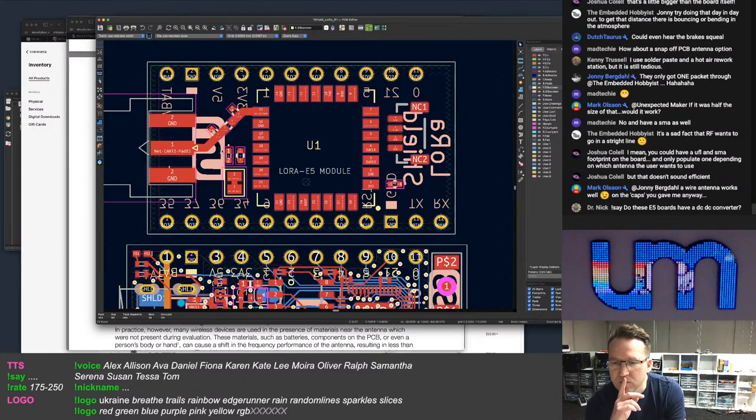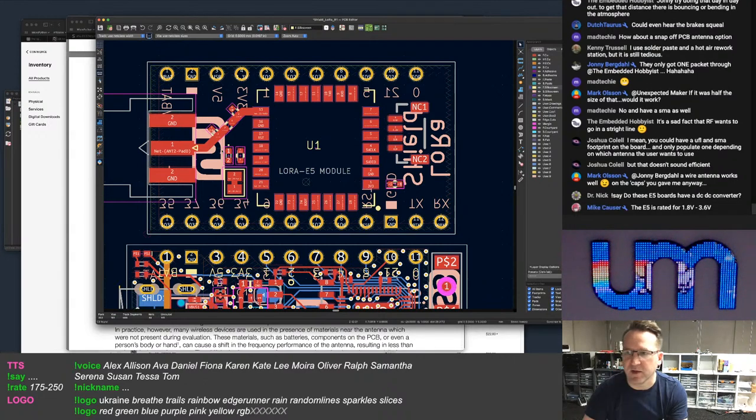Dr. Nick says, do the E5 boards have a DC-DC converter? What do you mean? What E5 boards? The E5 is a module. What do you mean, Dr. Nick? Will my board have one? No. So I don't know what you mean, or what specifically you're asking.